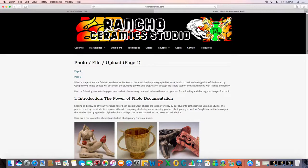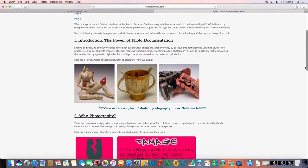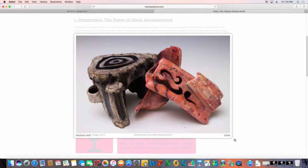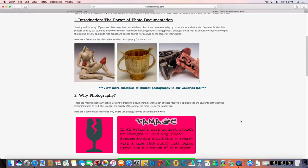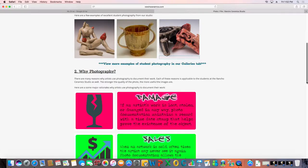The first thing we discuss is why photography and photo documentation is so imperative to our careers as artists. These are examples of student photography that has been used to enter exhibitions. This is actually the work of one of our seniors running the computers back there — a little self-promotion. This is Ashley Ortega's piece: a naked Raku Sager piece, the concept being an imaginary musical instrument. Students take their own photos, adjust them, and manage their own portfolios. She was actually a sophomore when she took that photo.